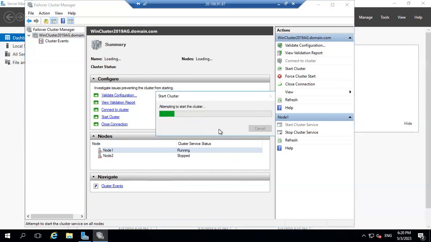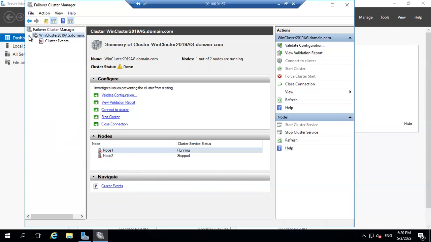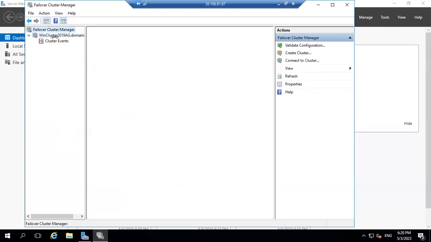Got the cluster. Okay, it is running. It is expected, but not the... In this case, two nodes are marked as down, but one node should be down and one node should be up. Why would one node be expected to be down? Let me show you why.